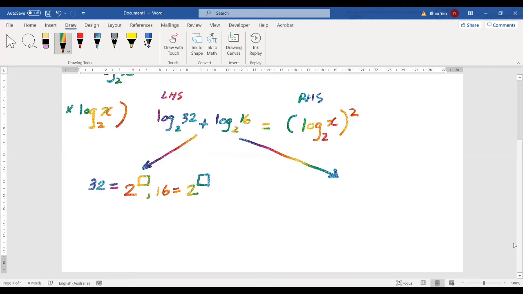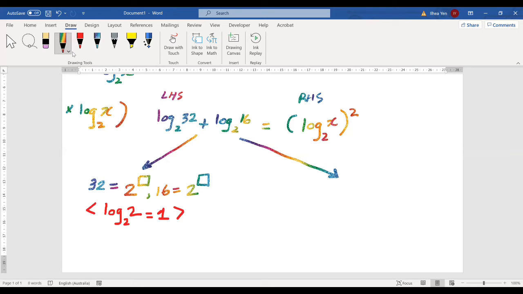Why? Because you know that log base 2 of 2 is 1. Okay, so I'm going to try to make this into 1, and therefore whatever the power is goes to the front, and it'll make it into a constant number. Okay, so that's what I'm going to do. So let's start with that. And how am I going to do that? There's a couple of ways of doing this.